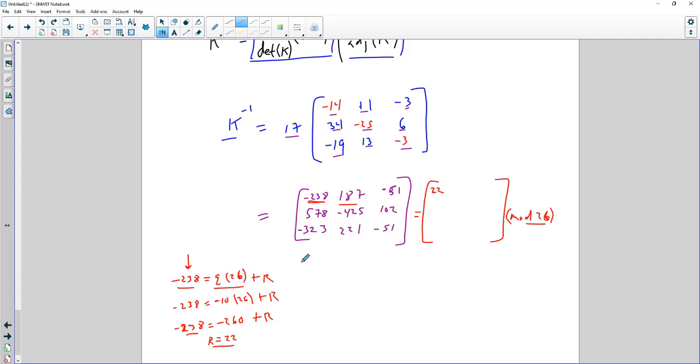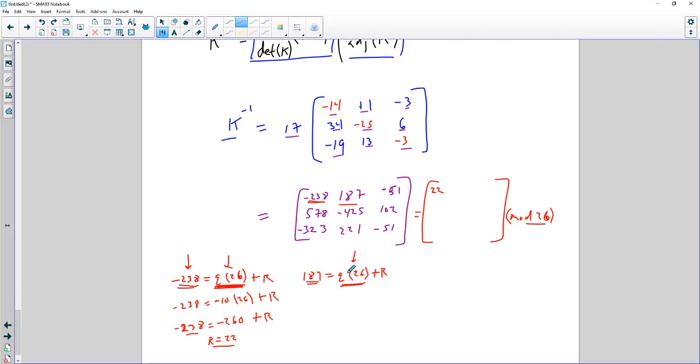It's different for the positives, though. We're not trying to make a negative number here for the positives. So let's do 187. I'll show you a positive example. In this case, we're just going to multiply some number Q times 26, as before, plus R. And this time we want this to be less than this number when it's positive. Here we want this to be more. Well, this one should always be less. This number is more negative, so it's less than negative 238. So the idea is always to make this less than this number. Even if it's negative, you need to make it more negative to make it less than that number.